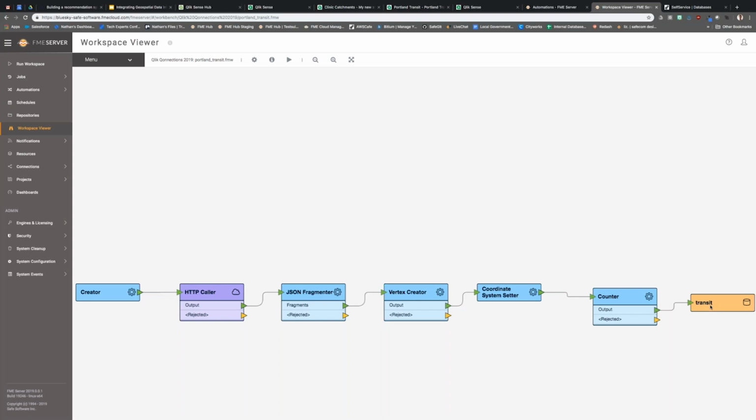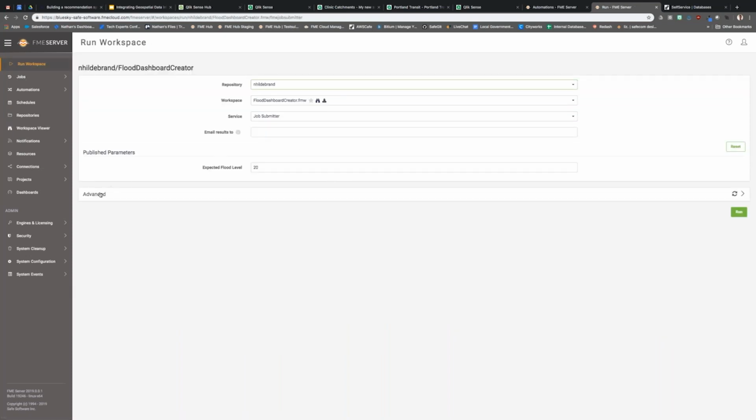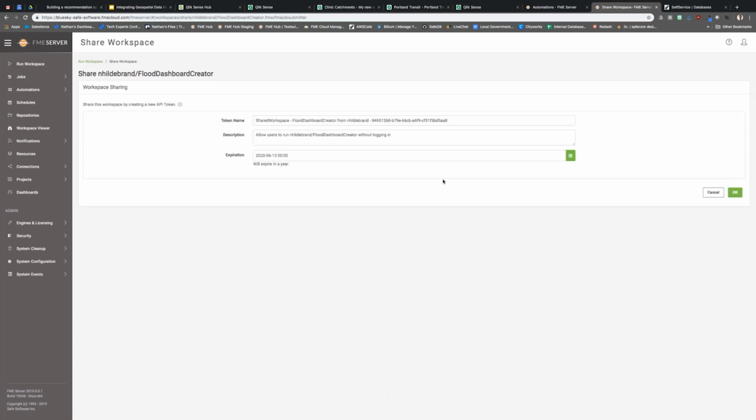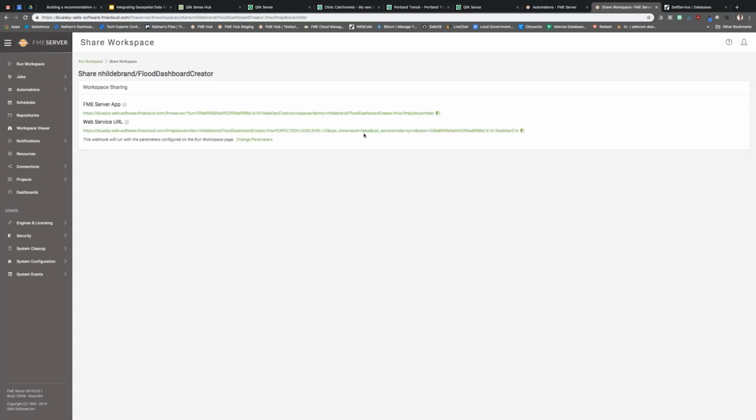After this, I'm writing to QVX, but through the power of FME Server, I have created a URL, essentially a webhook, so that when I put this URL into the data source for Qlik, it tells Qlik that every time I load that source into my BI dashboard, it's going to run this workspace in FME Server and get the latest data.